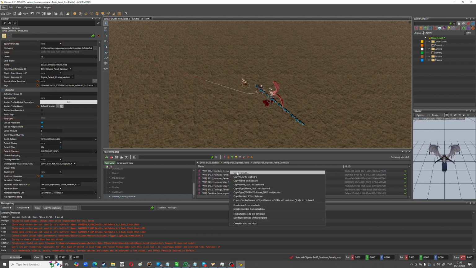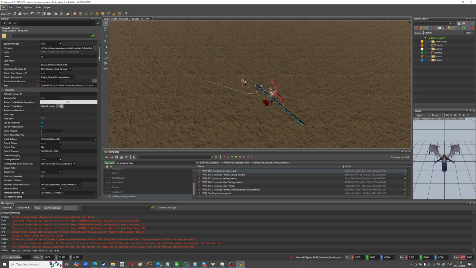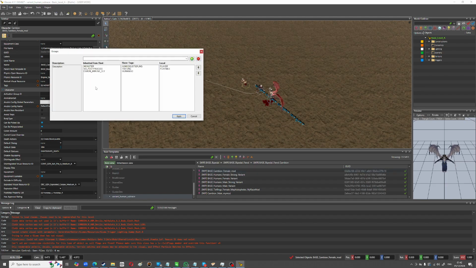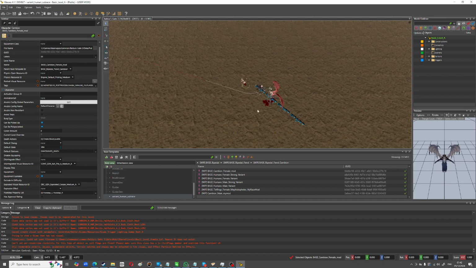Cambion female. Open for edit. Tags. It has monster, so it can't be the monster thing, because she was totally fine.